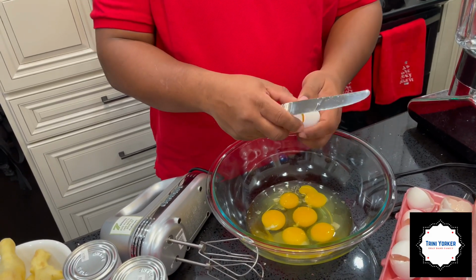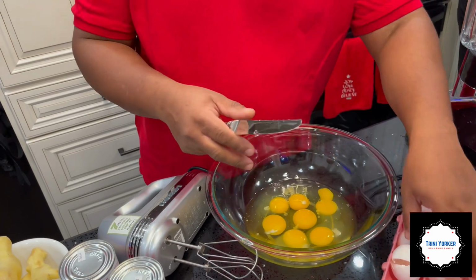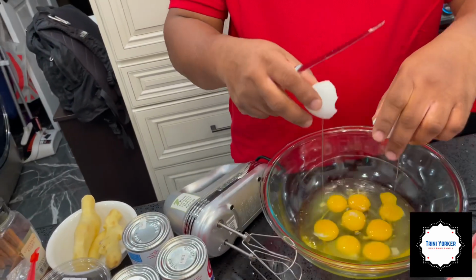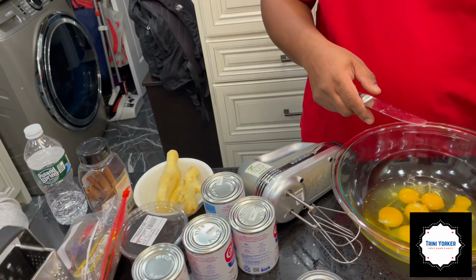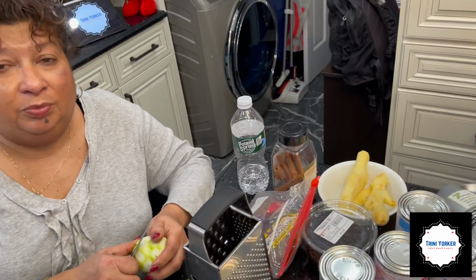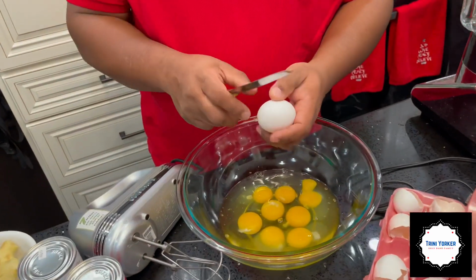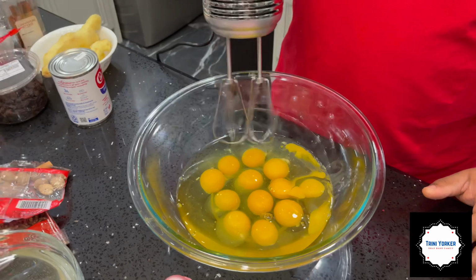You're whisking it. Yeah, but you're picking out that thing that makes it fresh. Fresh, right? Yeah. So how are you going to do it? Take a fork and pull it aside and scoop it out. 1, 2, 3, 4, 5, 6, 7, 8. Alright guys, so I took out all the white things from the eggs. Alright, I'm going in with a little bit.